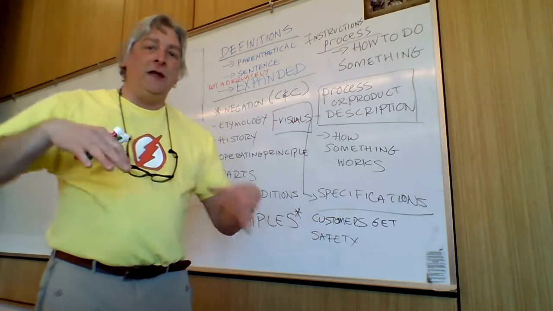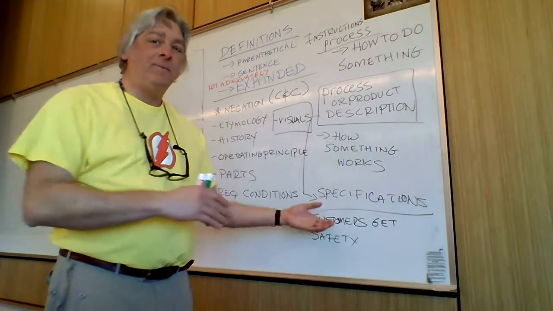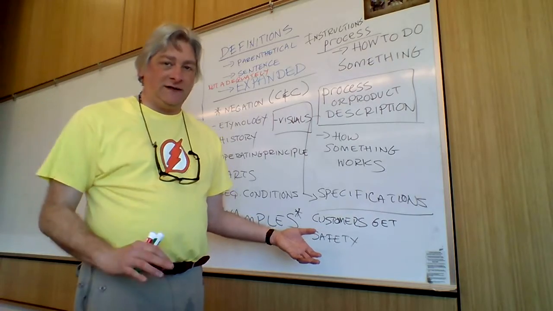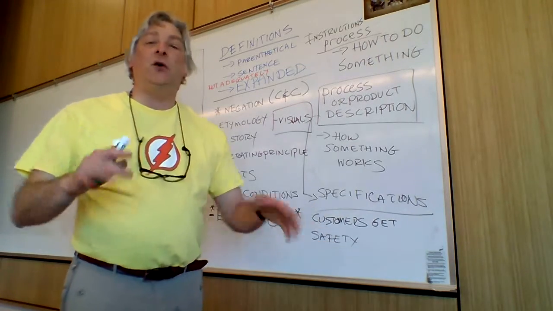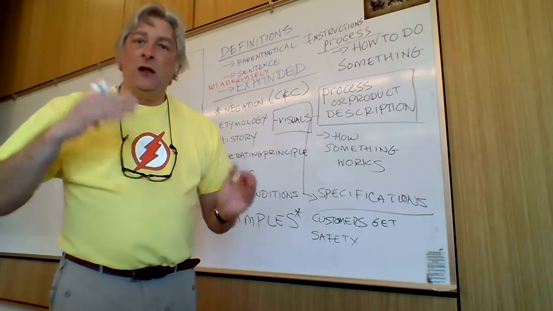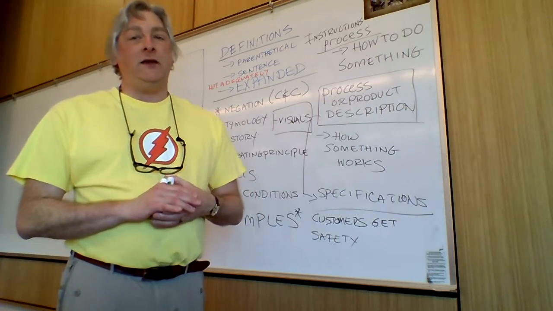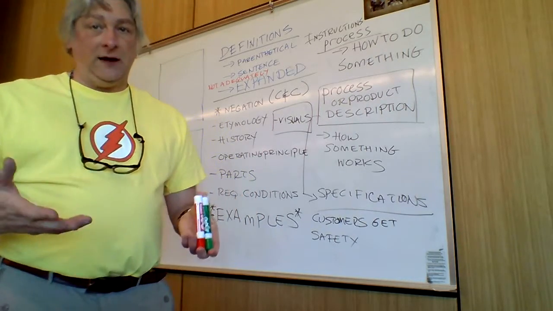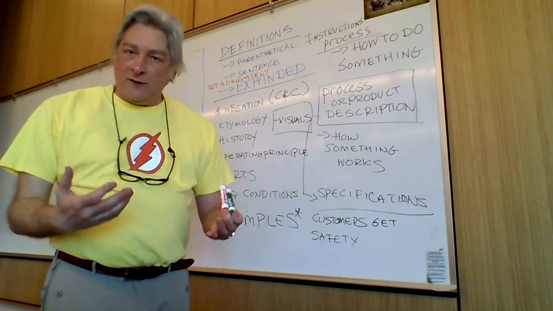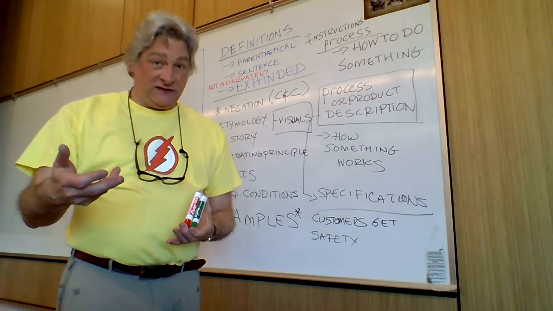So they'll go through the different attributes, say, of a building, the different characteristics and features of a building, to ensure that the customers get all the features that they've asked for and that the architects have ensured they're going to provide, and also all the safety features of the building, for instance. Then that would be in the specifications. Specification documents are very common, in fact essential, in architecture and other similar fields. Certainly engineering and a lot of those kinds of fields, engineers create a lot of specifications documents.